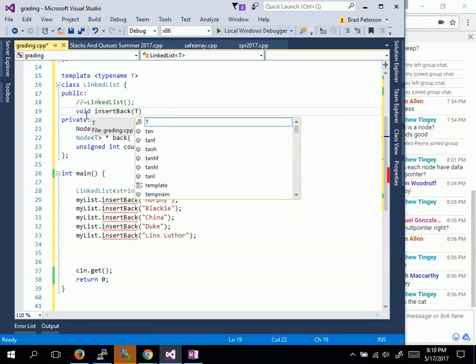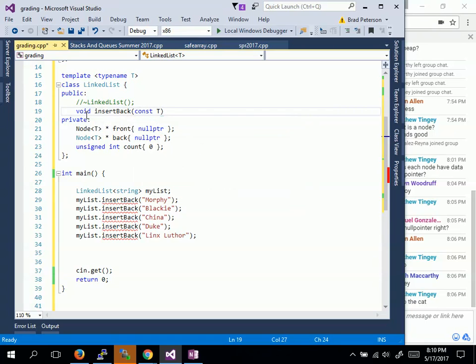I like to do more than that though. Const T reference. And you want to call it data item? We good?